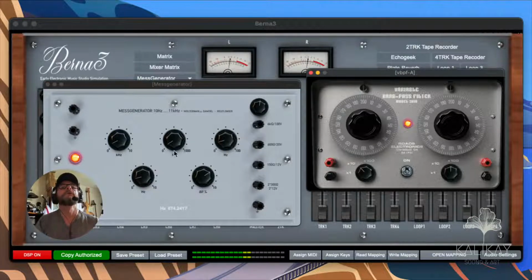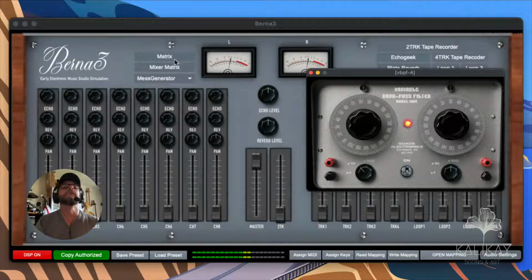Here we are. So it's not a good idea to use it with a sine tone. Okay, so let's do something else.